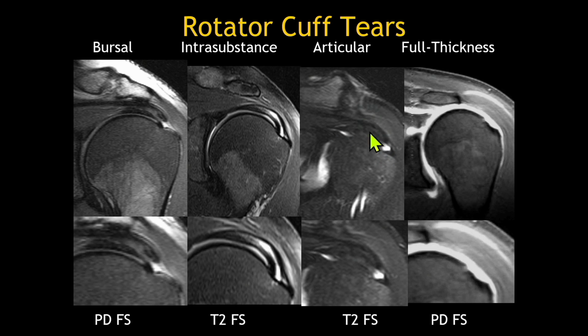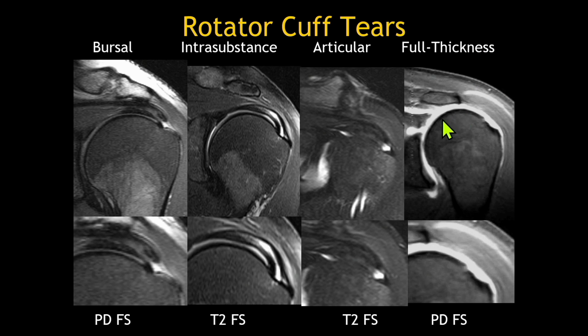And these are going to be examples of partial thickness tears. So you want to estimate whether it's a moderate grade. Some people use that to equate 50%, or some people will just give the percentage of the tear. This is about a 50% thickness tear. The other location that can be a little bit tricky for both you and the surgeon are these intrasubstance tears because they're entirely hidden within the substance of the cuff tendon. And sometimes I'll go as far as even saying that this can be hidden at the time of arthroscopy.